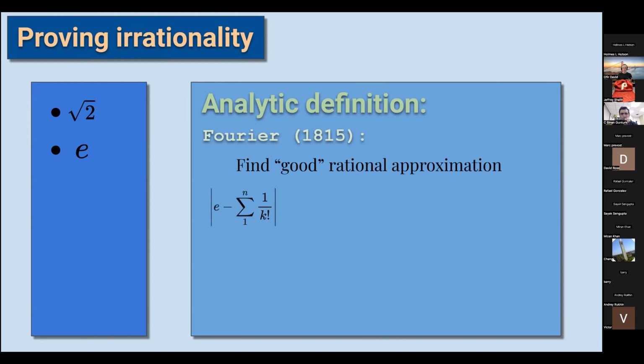Take the standard rational approximation of e, right? I take the sum of 1 over k factorial from 0 to n, and let's look at the error of this rational approximation. So assume by negation that e is a rational number. If you're trying to make it go to 0, you need to start from 0 to n. Yeah, you are right. The proof is still the same, but yeah, it should be 0 here.